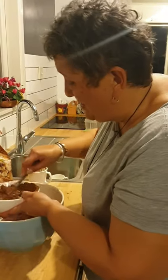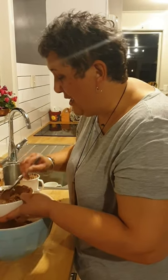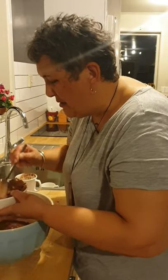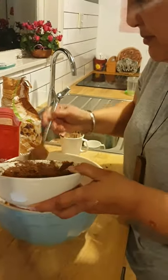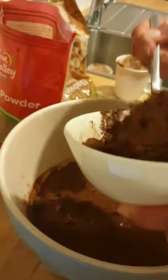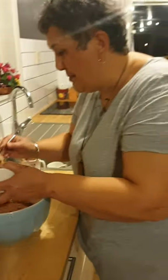I've just put it all in a bowl — this is the brown sugar. How much do we use? Three quarters of a cup of brown sugar and half a cup of cocoa. And I'm just going to mix it up so that there's no big lumps as much as possible. Then I'm going to sprinkle it over top just like that. Then we are going to add two cups of boiling water on top of that and chuck it into the microwave for about 12 minutes.